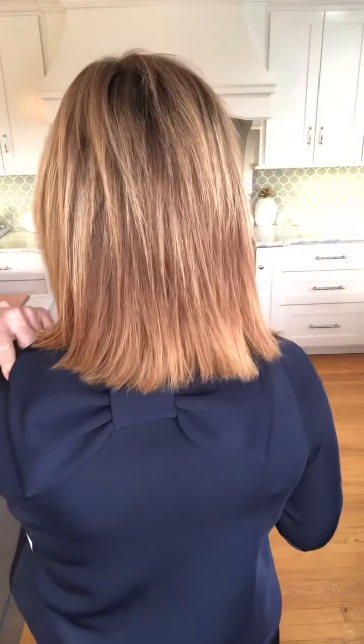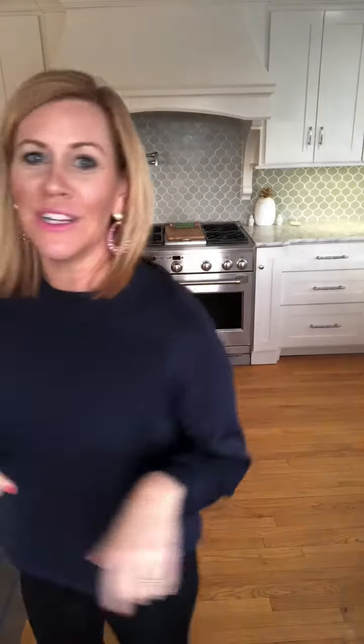I have on the Crush It bow sweatshirt in this really fun navy neoprene fabric. It is more of like a shrunken sweatshirt material. It is a shorter length, so if you want it more super slouchy and a little bit longer, I would suggest sizing up. I love this detail here with the thicker collar, and then in the back it's got this super cute bow. Super fun simple silhouette in a very feminine look.